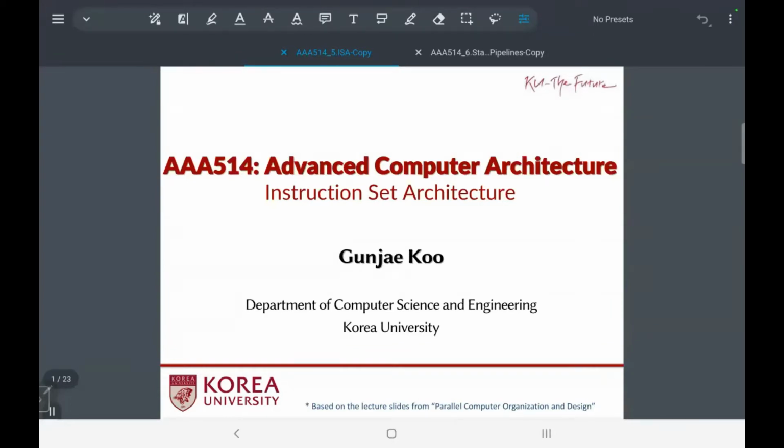So in the previous class, we learned about the reliability and instruction set architecture of computer systems. Actually, I mentioned that the reliability is getting more critical in modern computer systems. It is because of semiconductor technology now.